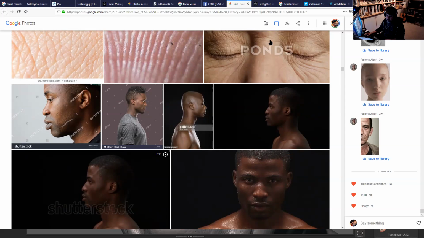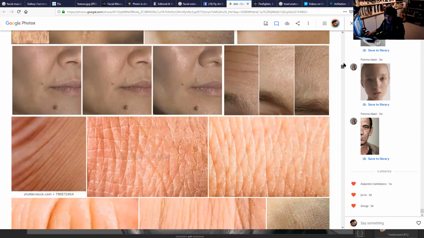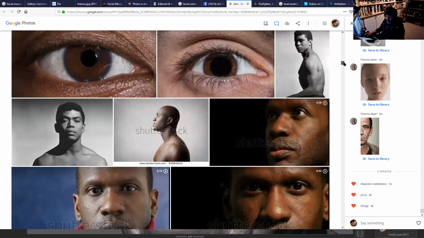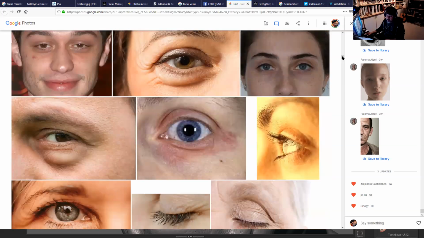Gonna stop for now, and then when we come back on Monday, we're gonna be sculpting some iris, and then talking about the windows of the soul. We're gonna be talking about eyes, which to me is one of the most important parts of the character. If the eyes are not realistic, it doesn't sell it. And I hope you guys have a great weekend.